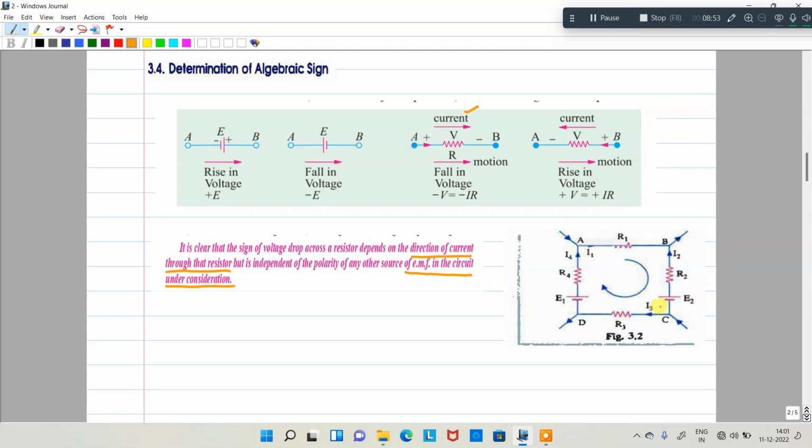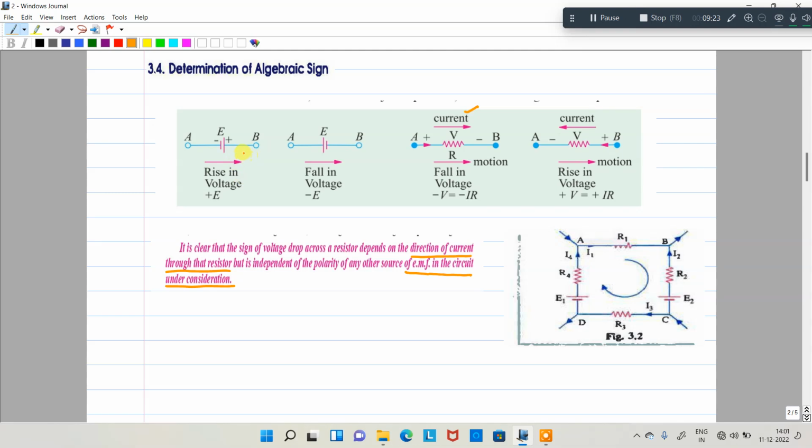If we connect the EMF in any direction, any polarity, the resistor's polarity is based on the current flowing through the resistor only. The polarity of a resistor is dependent on that. It is a very, very crucial point from your examination point of view. Every concept you need to clearly understand, then only in the objective examination you might succeed and crack the examination. That's why I'm explaining clearly each and every topic mentioned in your KVS syllabus.